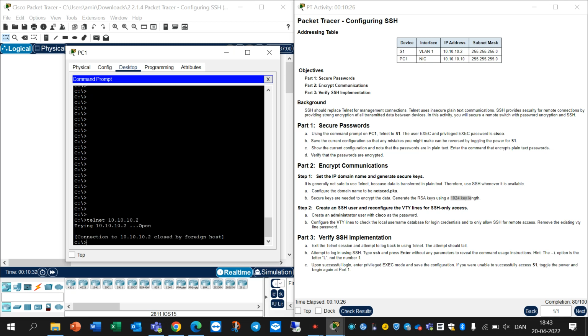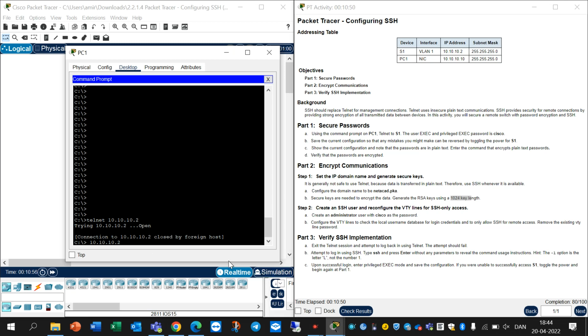Now we can write telnet again, and you can see the connection to this IP address was closed by foreign host. This is the IP address of the VLAN interface.